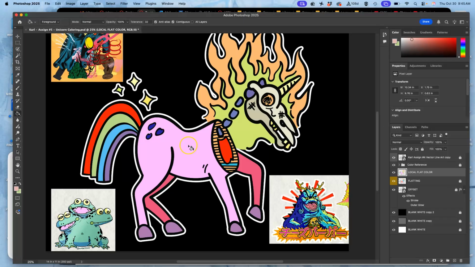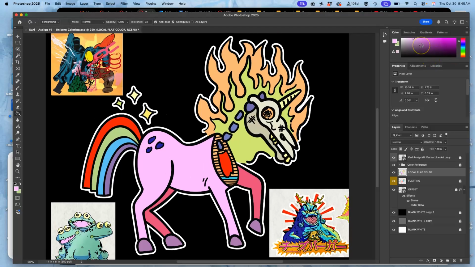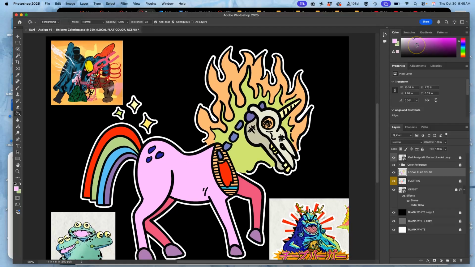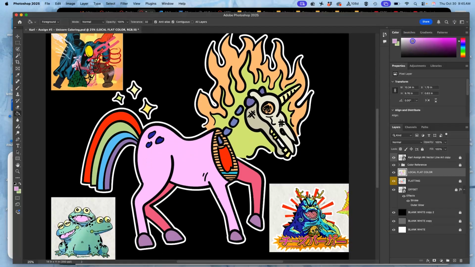I don't love this color. It was the color of the tongue here. But if I hold Option and click it, then I can see where it is in the color spectrum, right? And I can choose to deepen it a little bit, and gray it out like that. I don't love that, so let's try over here. Don't love that.